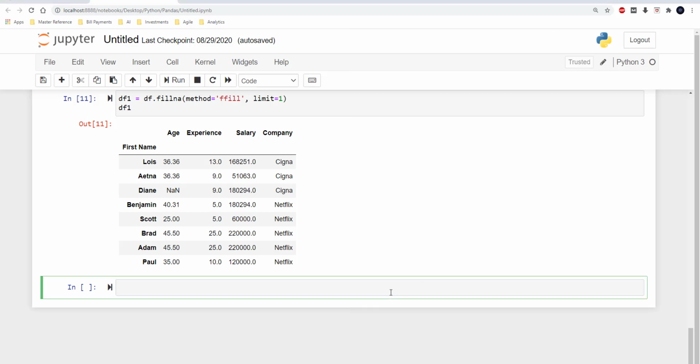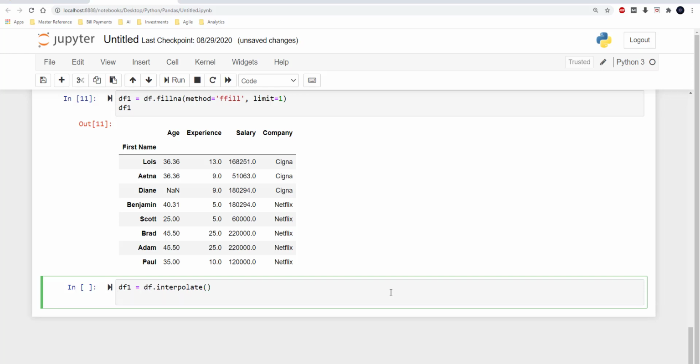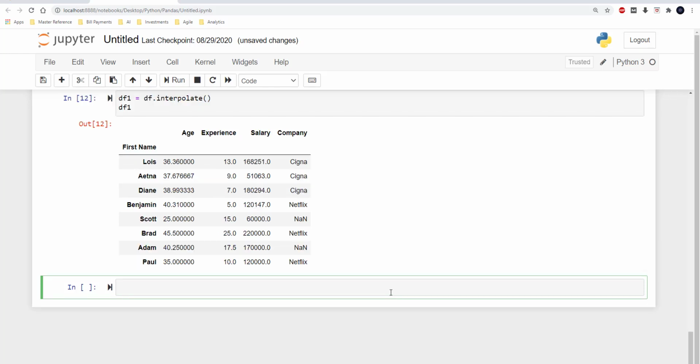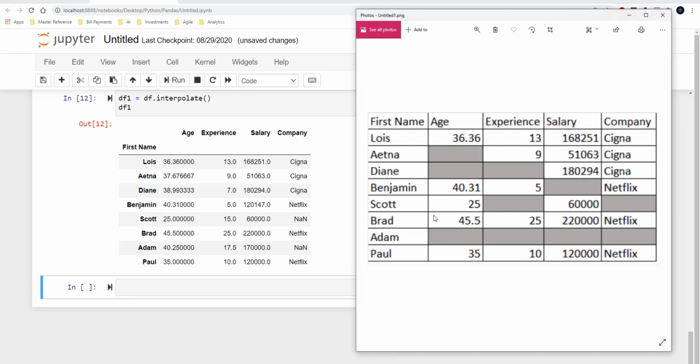In order to demonstrate that, I am just using df.interpolate, and then I am storing the result to a new data frame named df1, and I am running the code, displaying df1. If you compare it against the original data frame, interpolate has obviously filled out all the NAs for the columns with data type as integers or float, but it has not done anything to the values of the columns which are having strings or alphabets.